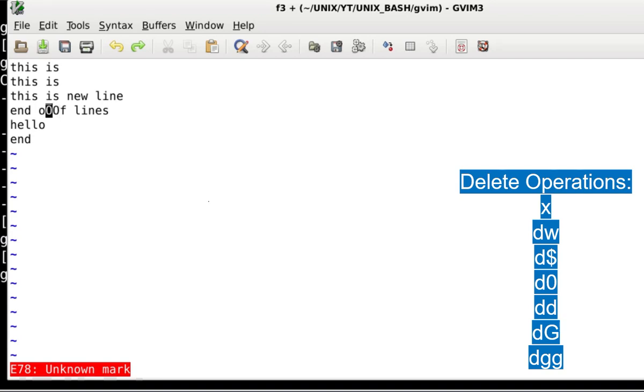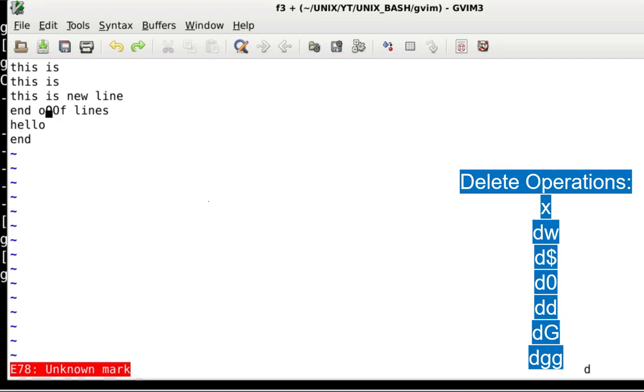This time at capital O, I am going to do dw. So it will delete capital O and F, because my cursor position is here and the end of the word is F.